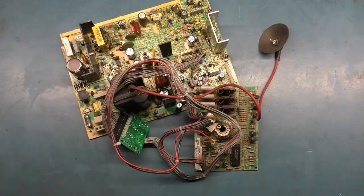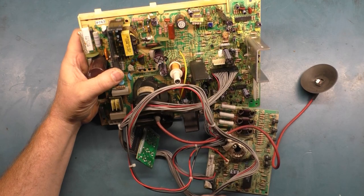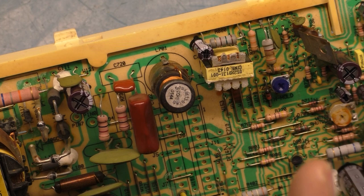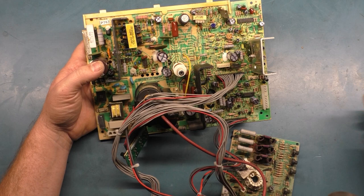All right, so all the work is now done. Cap kit, reflow, inspection. I didn't find anything out of whack or anything amiss except for one thing. C716 right here is supposed to be a 250 volt 1 microfarad, but somebody had a 250 volt 2.2 microfarad installed, so that was wrong. I don't know what effect that would have, but that's the only thing that I found. I didn't see anything like broken traces or missing pads or bad solder joints. I mean, everything looked relatively okay after the inspection.